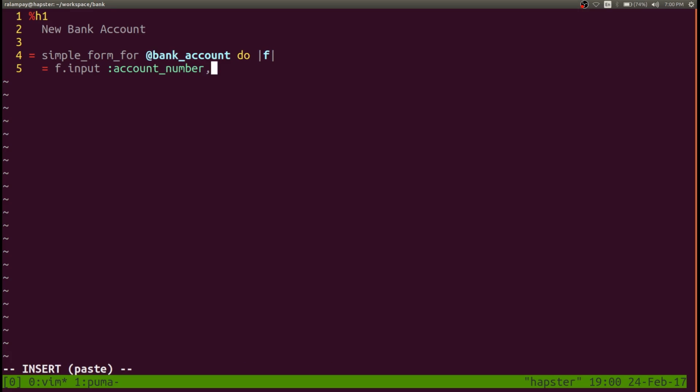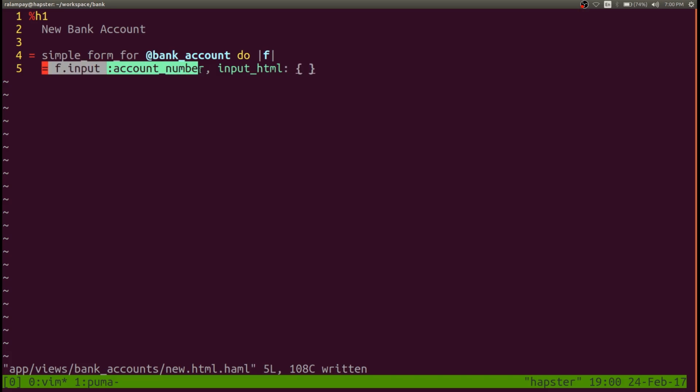So what we can do is include an input HTML key value pair after the account number, wherein the value is an object where you can include all the attributes that you'd want for this particular input element.